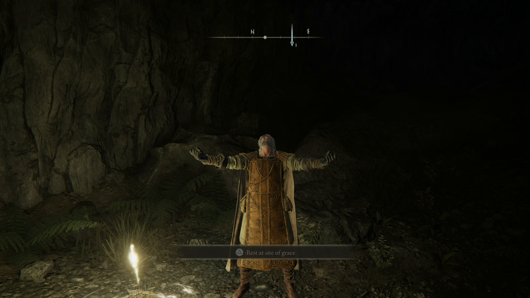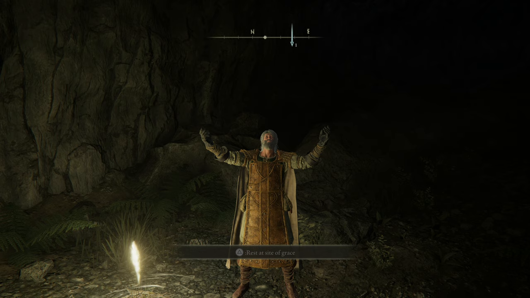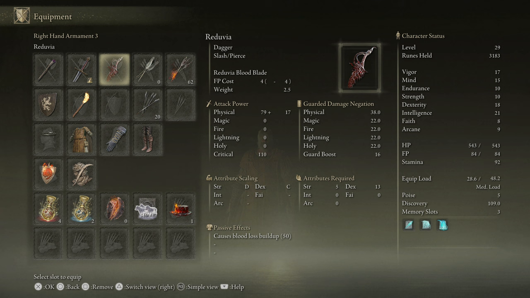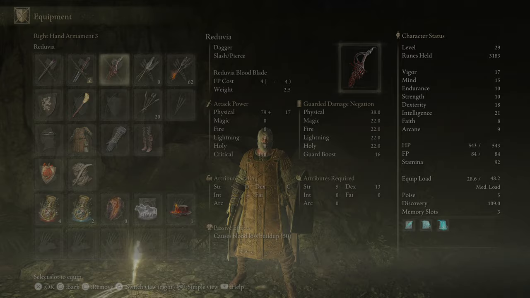Last time we took out one of the Death Riders, I guess is what we can call them, the Knights Cavalry. Got a new Ash of War. We also just took out another invader, but with the help of a summoned NPC invader hunter, which I just think was such a cool touch. And we got a new weapon, which is actually called the Reduvia. And Reduvia Bloodblade, I didn't actually take a look at this. This is what the invader was doing, where you actually throw never-drying bloodstains as airborne bloodblades, and it can be fired in rapid succession, which cause bleed buildup. And I just think that's so cool, and we're going to be playing with that today.